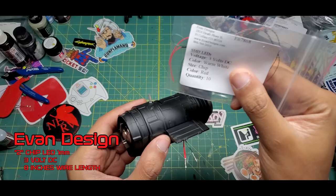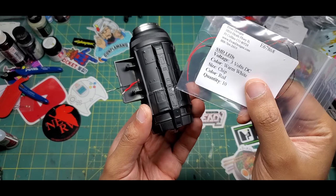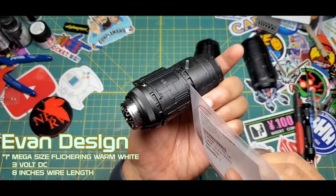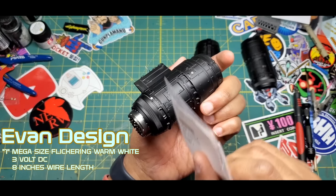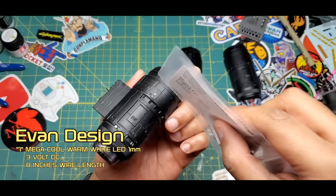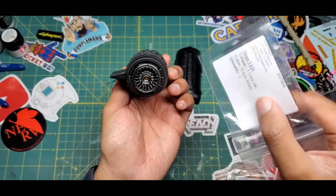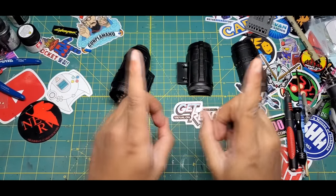So, I need to make sure that the navigational lights are already installed in there, while at the same time, the fiber optic lighting to help illuminate those two lights is already set up, followed by a mega LED light that's going to be a flickering effect inside the front part of the engine, while installing a mega LED light behind the engine assembly, which is being blocked by a clear orange piece, to create that nice flicker effect the way you see in the TV show.